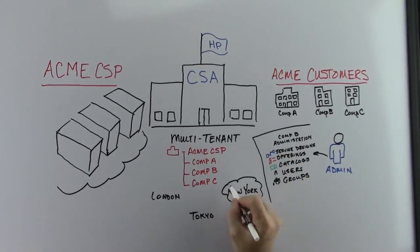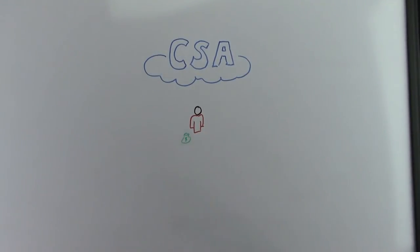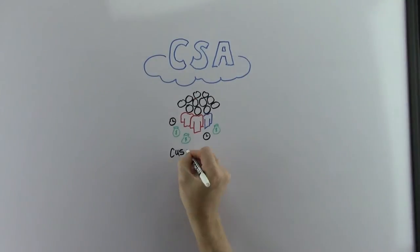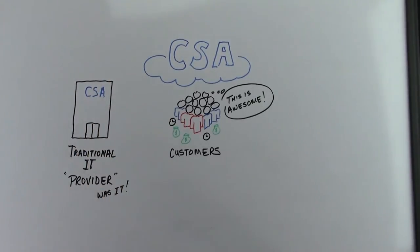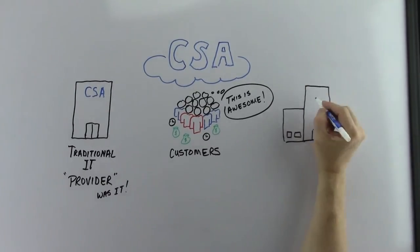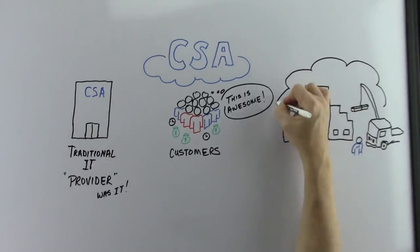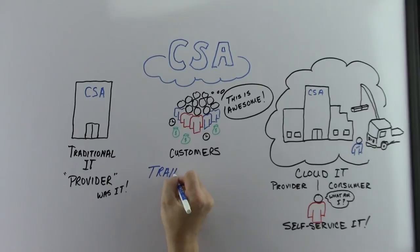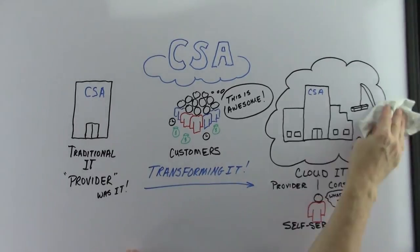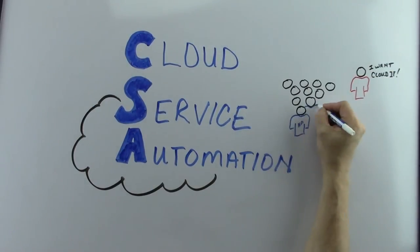Multi-geography IT enterprise environments will also benefit from this feature, allowing them to distribute CSA's functionality to their local business teams. The popularity of CSA is steadily increasing because its customers have come to realize the significant cost savings, efficiencies, and consistencies created by the service design and self-service model. CSA started out as an IT enterprise product to provide services to corporate IT; however, it is fast becoming the automation provider of business services to the cloud. This transformation from traditional IT is a direct result of an expansion of IT responsibilities to individual users, meaning the lines between providers and consumers are rapidly collapsing towards a self-service IT cloud environment. Now, don't you want to be part of that cloud transformation? HP's Cloud Service Automation can help you start that transformation today.